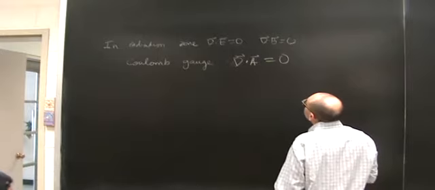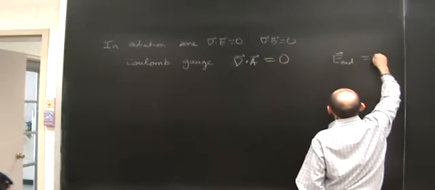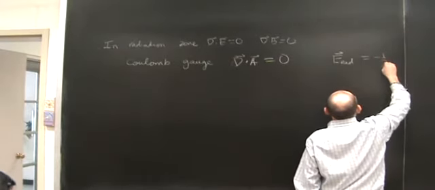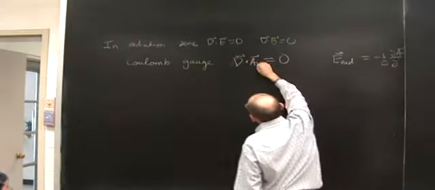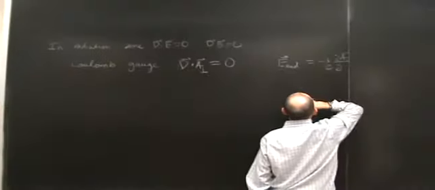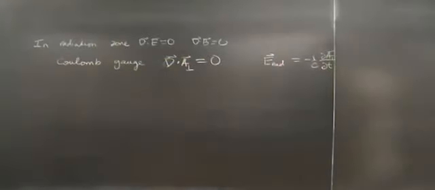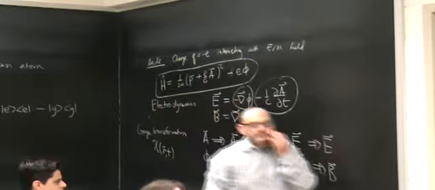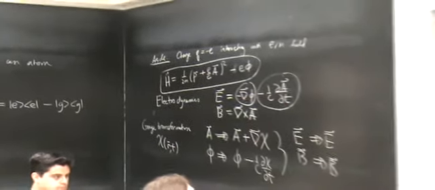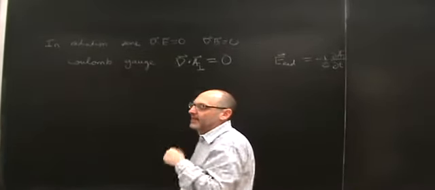And in that case, the radiation part of the electric field is just equal to this, which we typically call the transverse field. The part that's the gradient of the scalar potential is related to the near field part of the electric field, and this is related to radiation in that case. This is what's called the minimal coupling Hamiltonian.